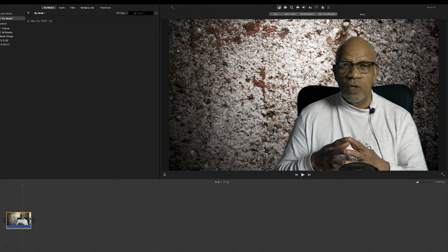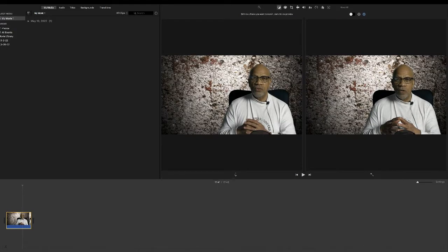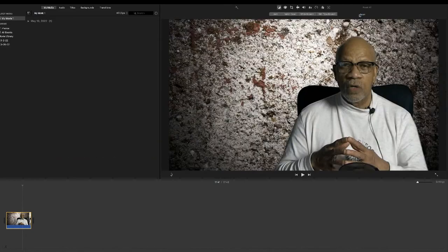Then next to that, we have match color. Match color we went over. If I wanted to change 2 separate clips, I would have a reference clip and a current clip, and depending on which clip I want to change, I would select that clip and find a spot like in this clip, and it would change that clip to pretty much match them up. But we're not doing match color now. We're showing you what's in the color balance.